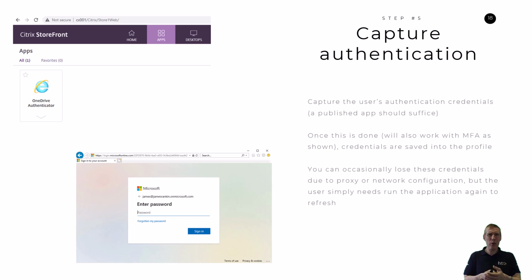Internet Explorer, rather bizarrely, is the best browser to get the authentication done, right? I know that's mad, but there you go. Point it to the root of your SharePoint site, and once the users run it, it just prompts with the password is below, and they should save their credentials. Obviously, they need to use the option to stay signed in. And if there's MFA at this point, then it will behave as normal as well.